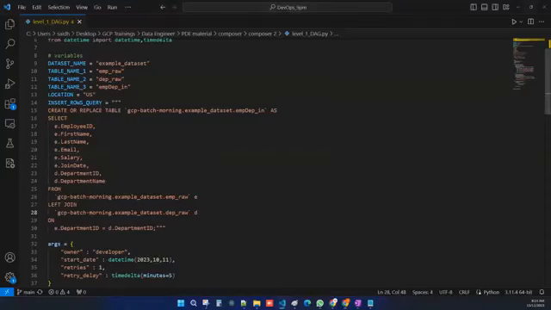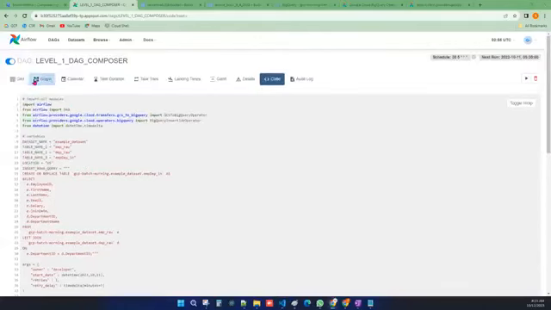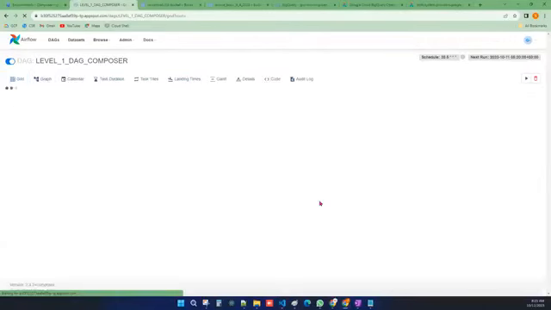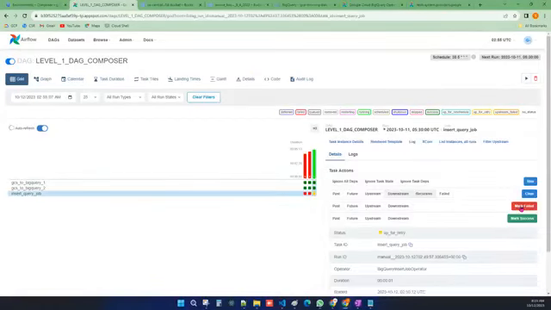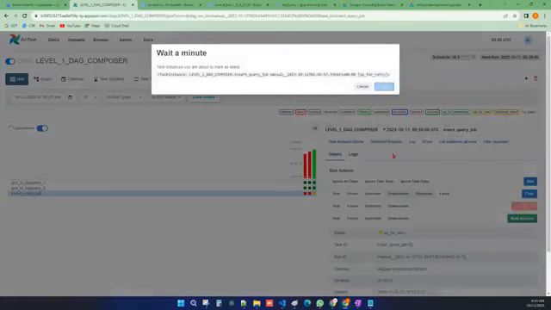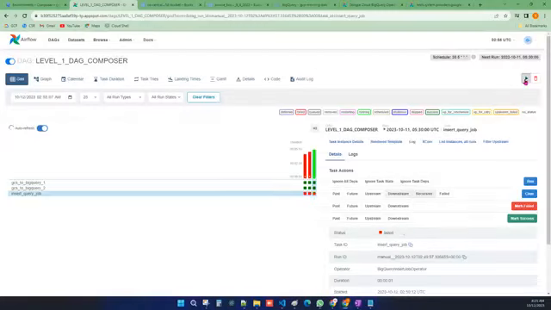Let me come here and go to the grid view, stop this particular task, mark it failed, and manually run it.